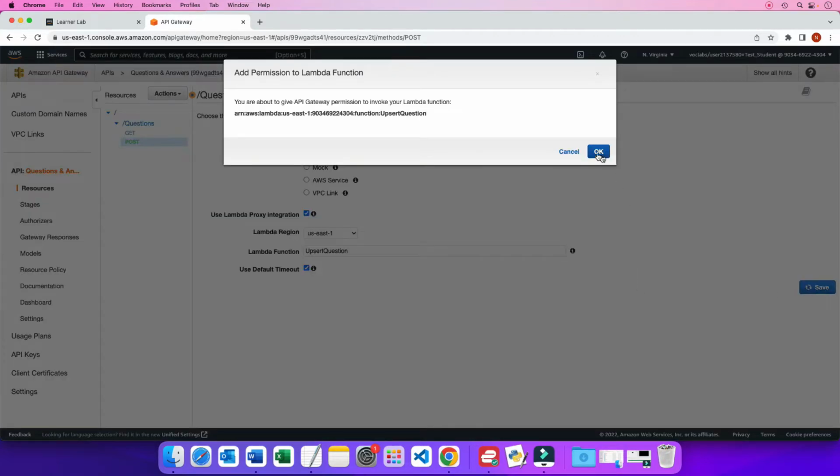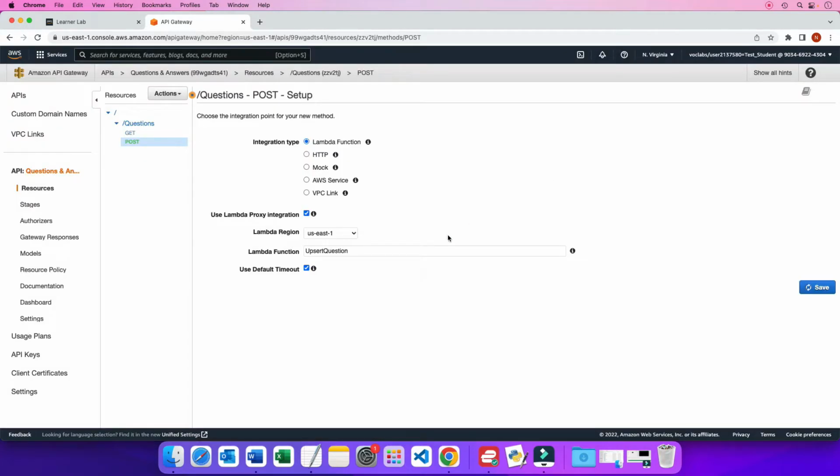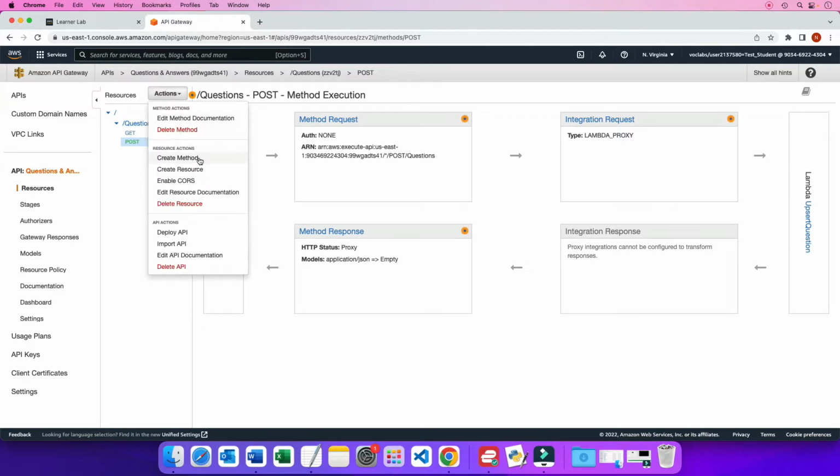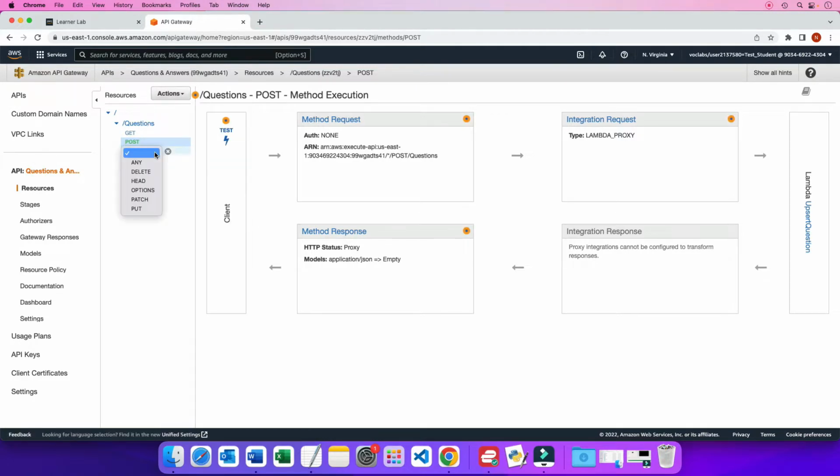And again, we get the permission dialog box, and yes, we want to give permission for the API to invoke the upsert question Lambda, so I will click on OK. Then let's quickly do the same for the put method. I'll go to Actions, then Create Method. Then from the pull-down menu, I'll choose Put.